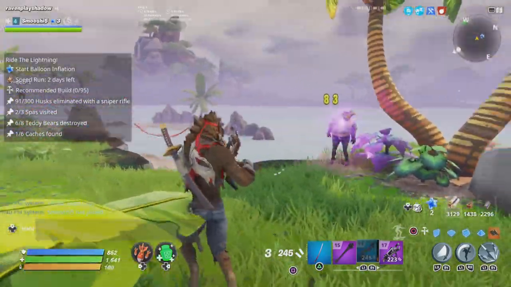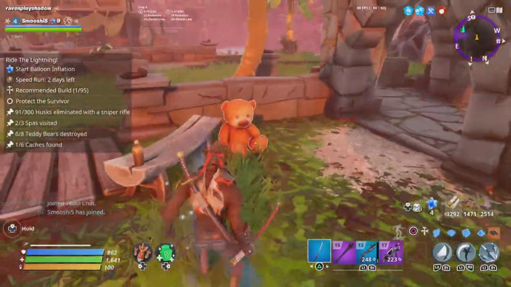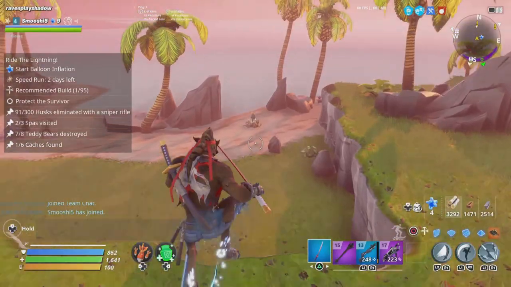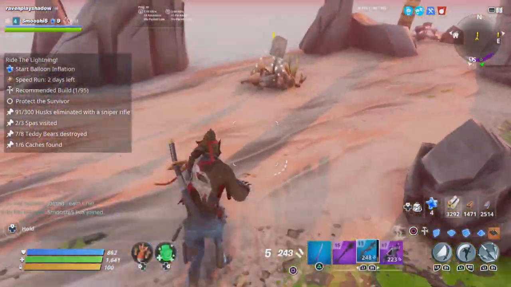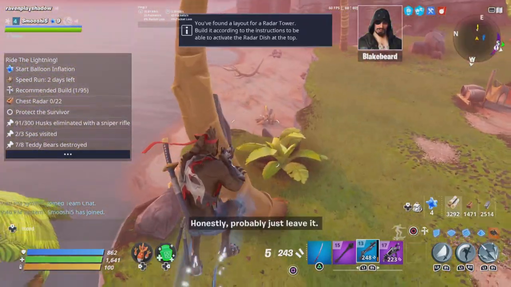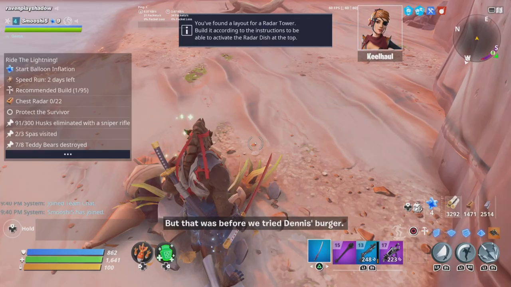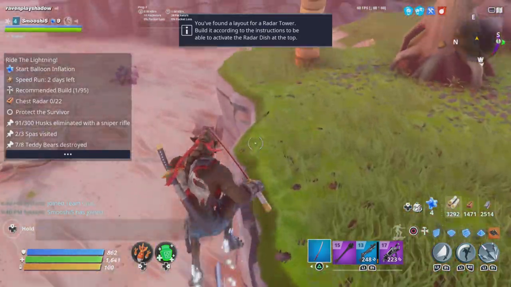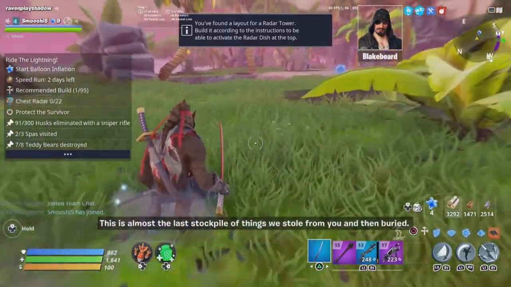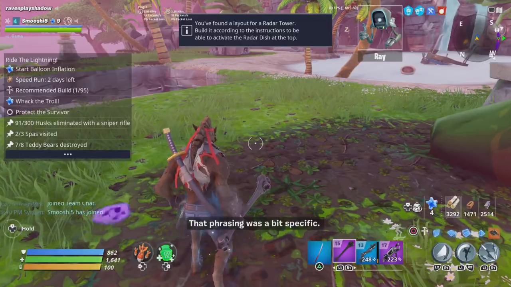I don't think piracy goes like this. Okay, now, thanks to my generous teammate, I actually found some more of these caches. Honestly, my teammate is just the goat. Like, literally. What were you even gonna do? They're the goat. Honestly, probably just leave it. But that was before we tried Dennis's burger. Oh, what does this cache have? Is it dog poop? Pile of things we stole from you and then buried. That phrasing was a bit specific.